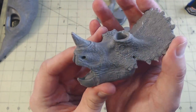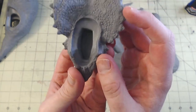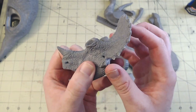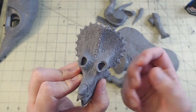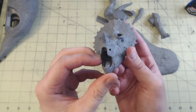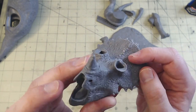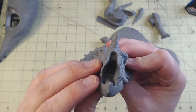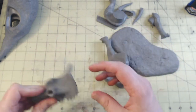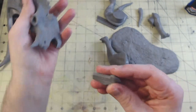Here's the head — some nice detail in there. I'm not sure how I'm going to paint it yet, but I think I want to do something muted like we saw on the box art, maybe gray or brown, and then up on the frill do something like a bright blue or bright green — some flashy display-type coloring. This one will probably need a bit more cleanup. You can see it attaches both horns, and they left out the upper beak to let you get in there and paint the mouth — because it can be a pain to paint mouths otherwise. So there's the beak, and now you can access the upper portion of the mouth.